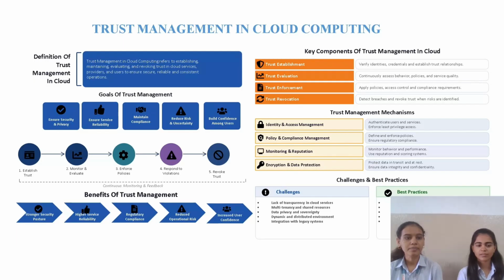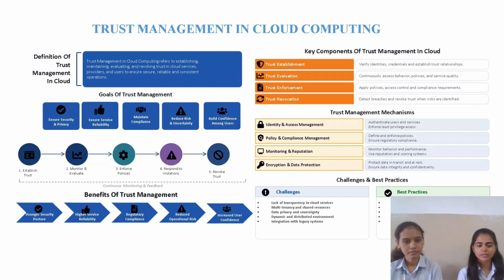Zero trust has become kind of a buzzword in the industry. Can you break it down? Okay, absolutely. Zero trust is built on a simple but radical idea: never trust, always verify. In a zero trust model, no user or device or service is automatically trusted. Even if they are inside the corporate network, every access request is authenticated, authorized, and continuously validated.